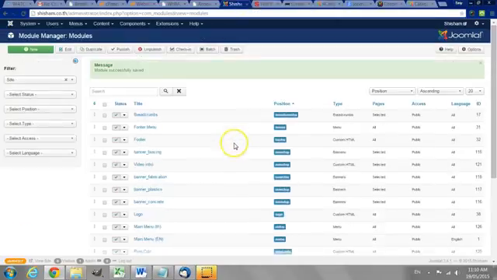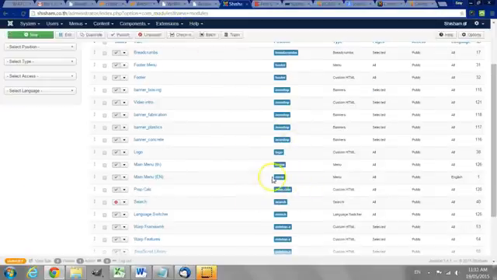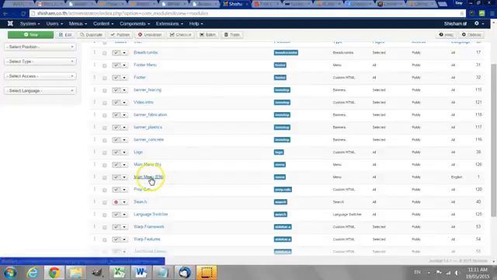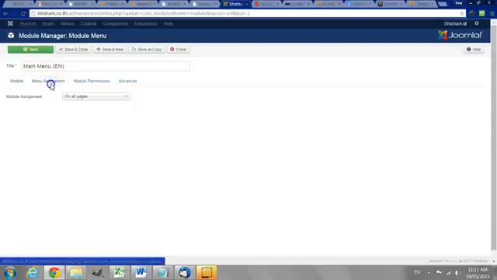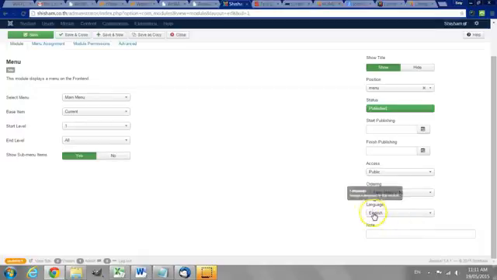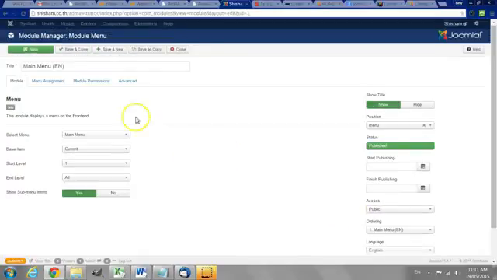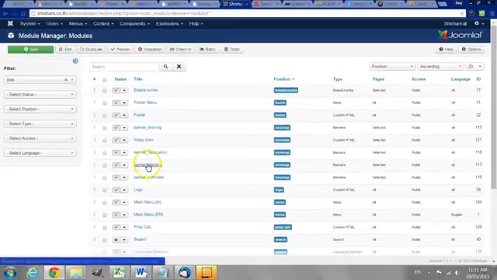So go back to the Joomla backend and go to the module manager, and here what we do is we create a menu for each of the languages, and we set that to appear on all the English pages in this case. So this is going to show the English menu. We'll set it to display on all pages, but we're specifying only on those with the English language. So repeat this process for each language on the website.